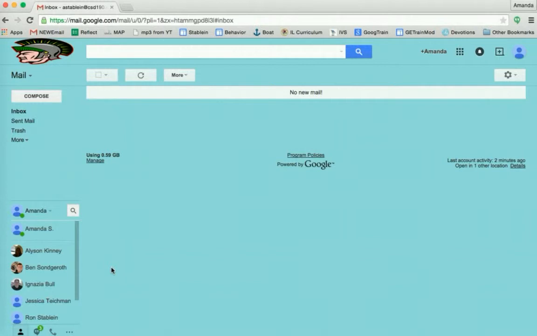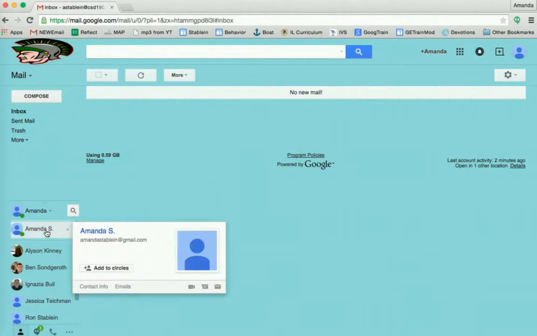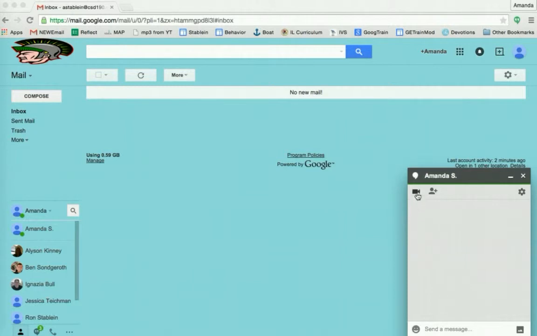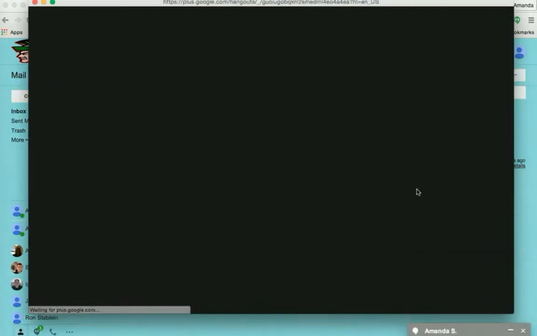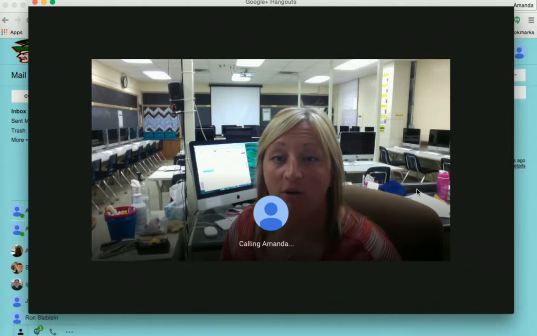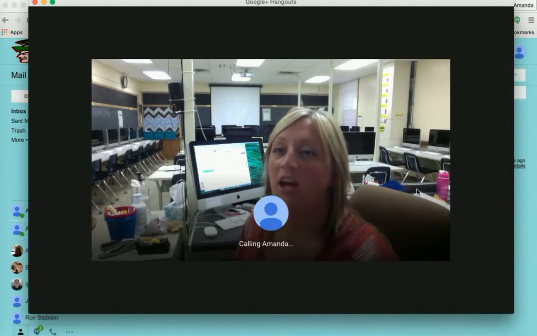The last thing I'll show you is how to place a video call using Hangouts. Again, in the bottom left-hand corner, my Hangout options, I'll click on my personal email account, and a chat box will pop open. And in the top left-hand corner of that chat box, I have the option to start a video call. So I'll click on the video call. You'll hear it start ringing. Both on this computer, my phone will start ringing, and the computer behind me, and then I'll turn around to answer it.